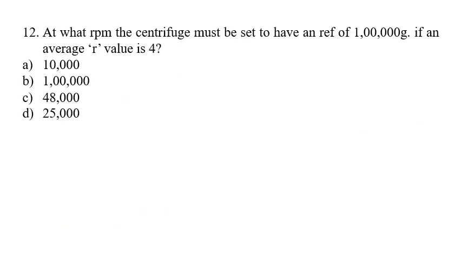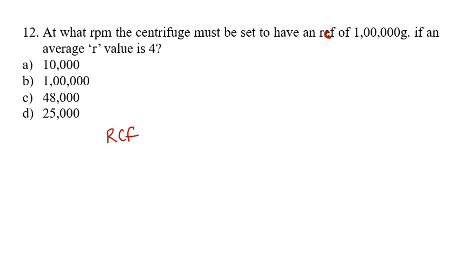Next, at what RPM, that is revolutions per minute, must the centrifuge be set to have an RCF, relative centrifugal force, of 1 lakh G if an average R value is 4. ठीक है. So first of all, this relative centrifugal force, that is the RCF, is the force which acts on the sample during centrifugation. ठीक है.